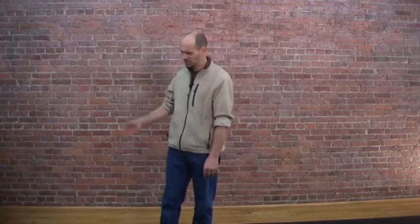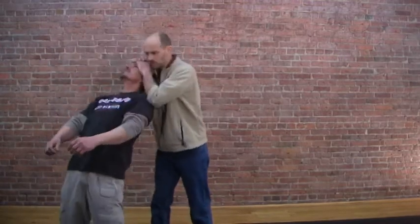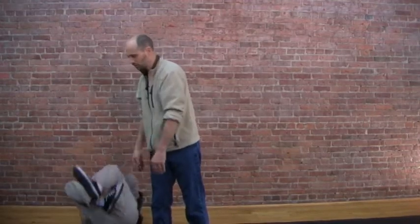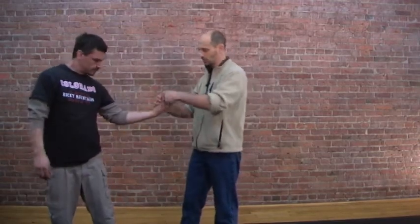It's kind of like you need to make a circle, but at some point you almost need to make a straight line. Almost like a straight circle. Just saying. So you circle, you find the angle, and then down to the floor, which is no different really than a joint lock, where I make a circle, and then I go down. So, tip, and down. Then you'll get the throw.